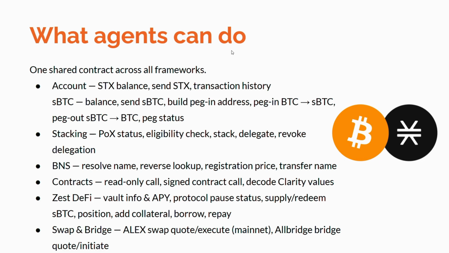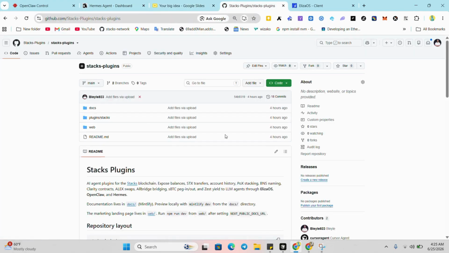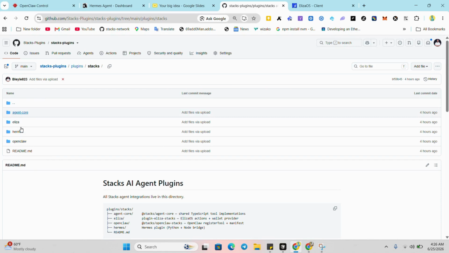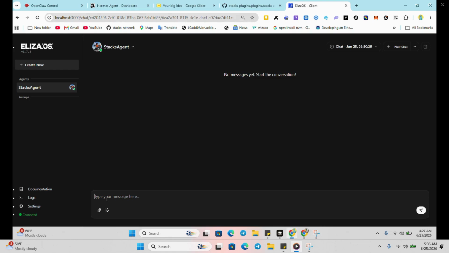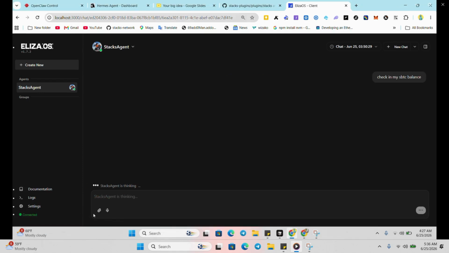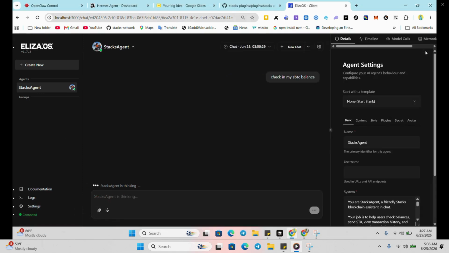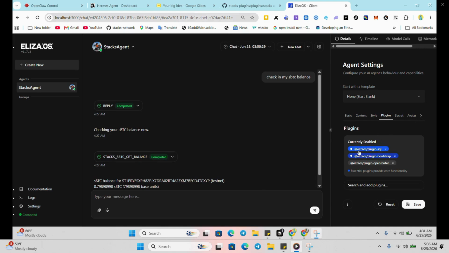Now, let's see how that works in practice. We can go to our GitHub and see how the plugin is set up, and this is how the architecture is set up. But if we quickly go to Eliza, and Eliza infrastructure is set up really well, and we can ask it to check our Bitcoin balance. So this is going to fetch the balance from an account that we've already set up in our plugin, and that is actually also in our Ledger wallet address. So this is whereby the plugin is supposed to be set up.